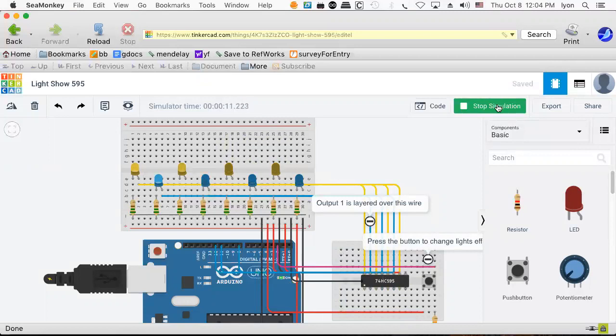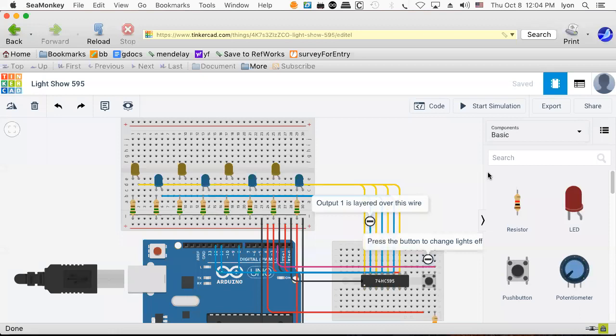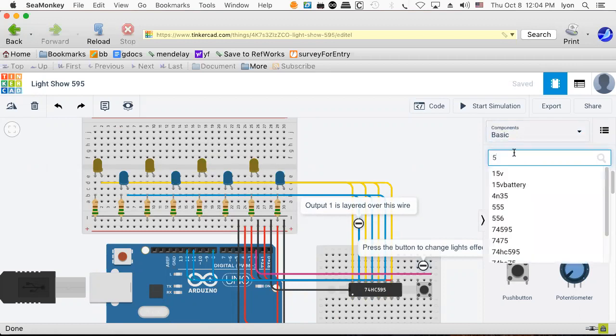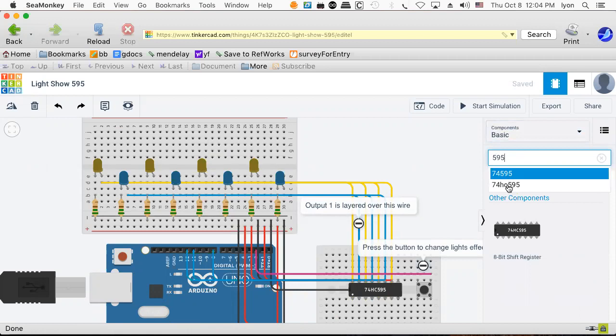So that's a nice way to go if you don't have an SPI DAC, like we don't have here. And that's sort of a bummer, really. But if you needed a 595, you can actually find one. Here it is. So you can take these things and drag them in and build what you like. And that's kind of cool.